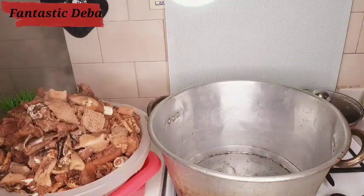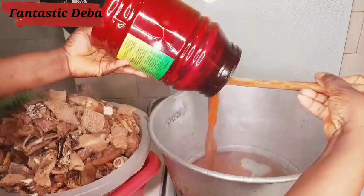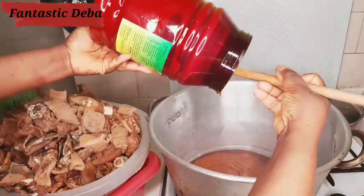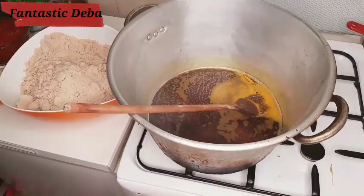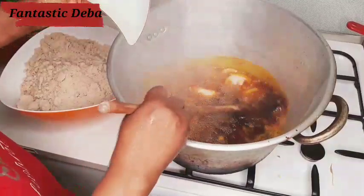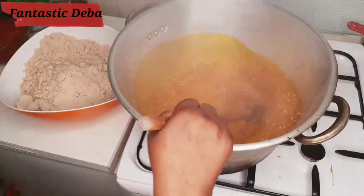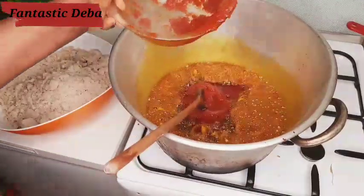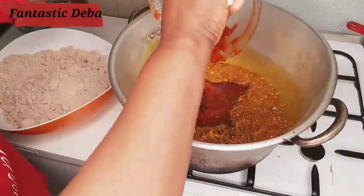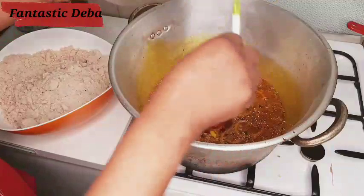So I'll be scooping in some oil. This would have been done on my balcony, but the cold outside is just too much. It's unbearable, guys. Okay, guys, I'll be putting in onion. Allow it to fry for 2 seconds, then the tomato. You have a spatula. Everything in. Okay, that's it.